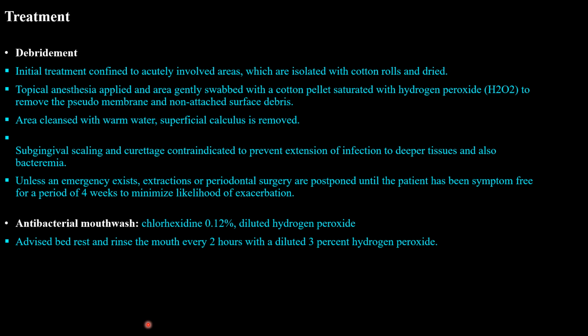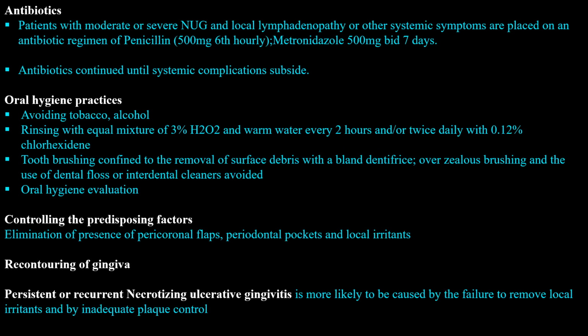A patient is advised bed rest, and rinsing of the mouth every 2 hours with diluted 3% hydrogen peroxide is advised. Patients with systemic complications like lymphadenopathy, fever, malaise are prescribed antibiotics. Penicillin 500 mg 6 hourly or metronidazole 500 mg twice daily could be given for 7 days, or antibiotics could also be continued until the systemic complications subside.